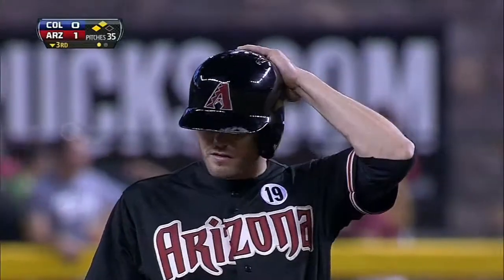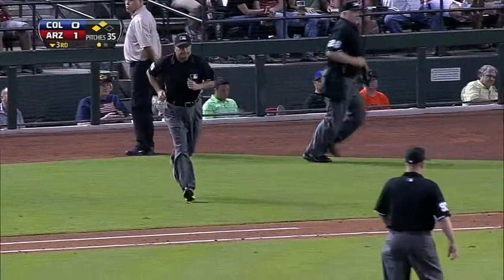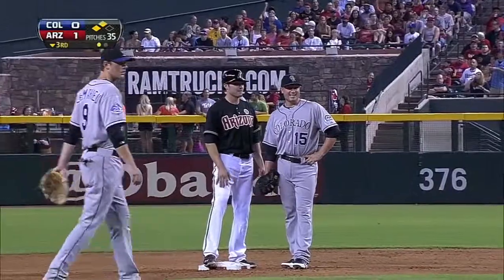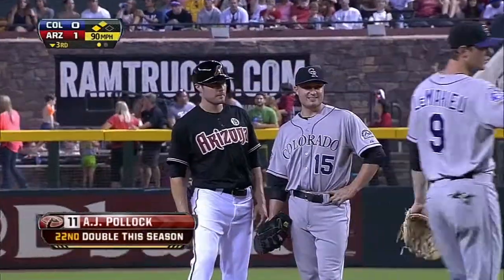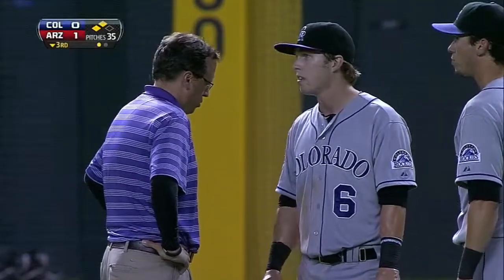Well, for most outfielders trying to make that home run robbing play, you're so focused on the baseball you don't realize how close you are to the wall, and sometimes your knee or your elbow or your wrist bangs up against the wall. And after a quick review, the umpires, I feel, got that play right. As unusual as that bounce was, it did come back onto the field of play without hitting anything other than the top of the fence.